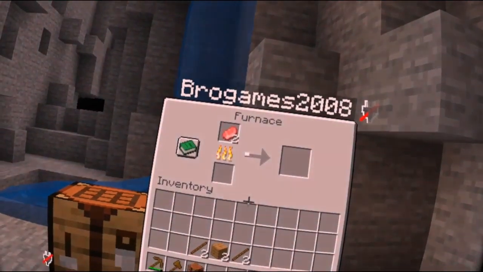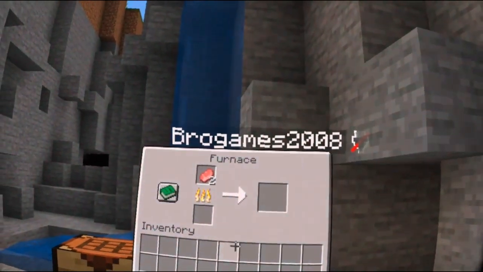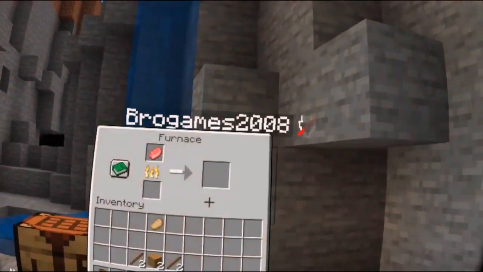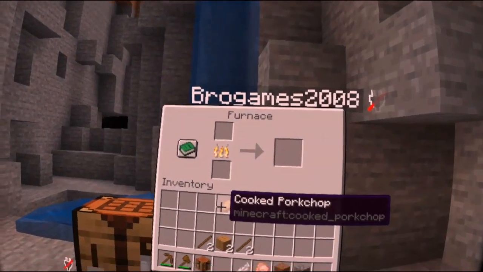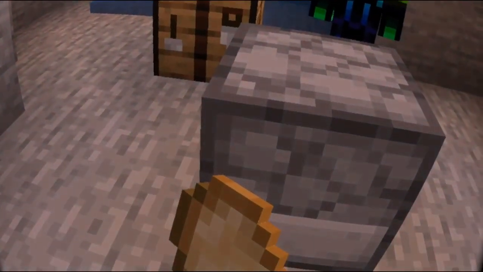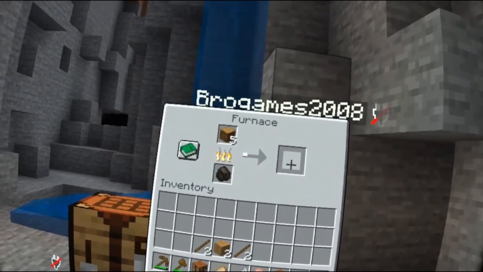Wait a minute. What happened? Oh, you can't cheat it because it instantly takes out the piece. No, I'm putting this because if you put logs into a furnace, it makes charcoal. Yes, I know that. See, look. Now use this. There we go. How low are you?